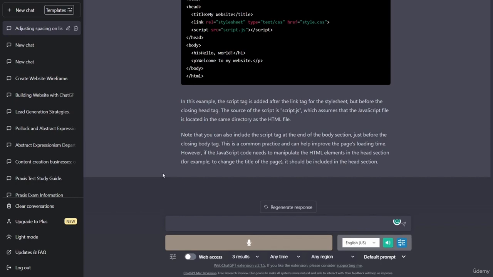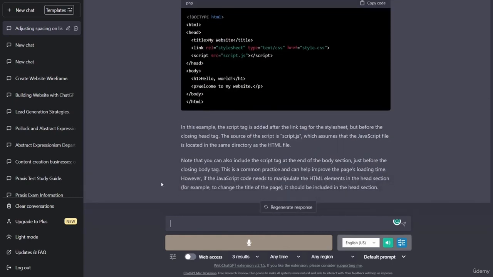Note that you can also include the script tag at the end of the body section, just before the closing body tag. This is a common practice and can help improve the page's loading time. However, if the JavaScript code needs to manipulate the HTML elements in the head section, for example, to change the title of the page, it should be included in the head section.